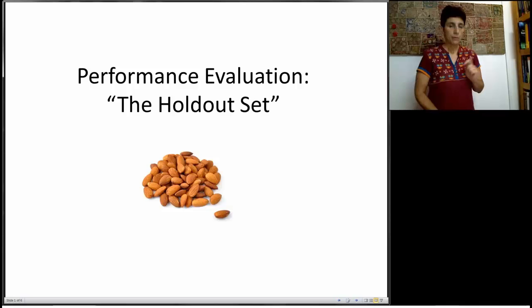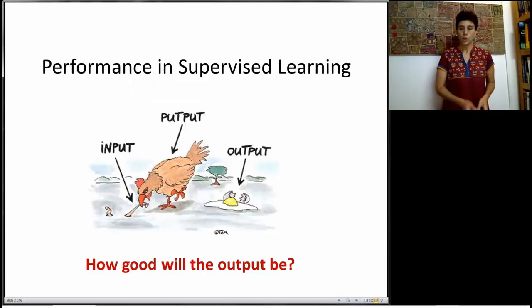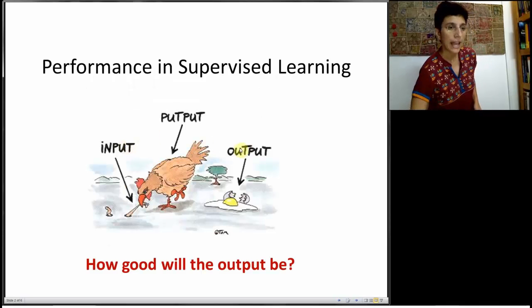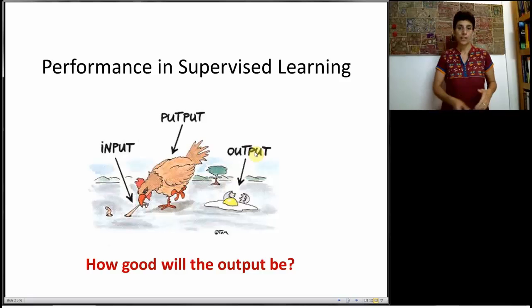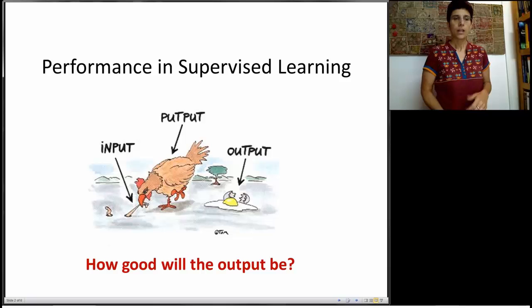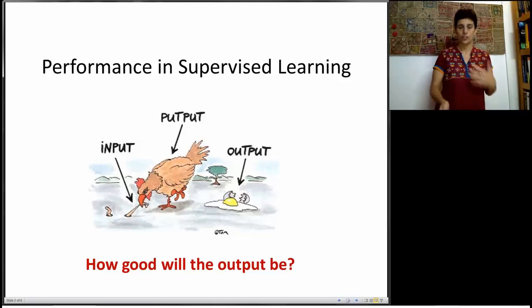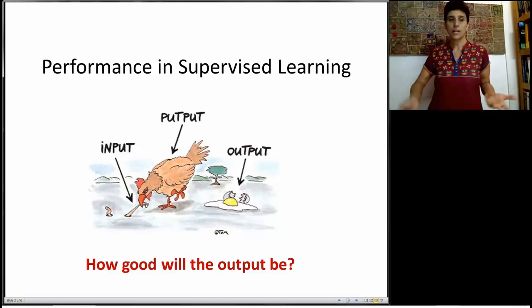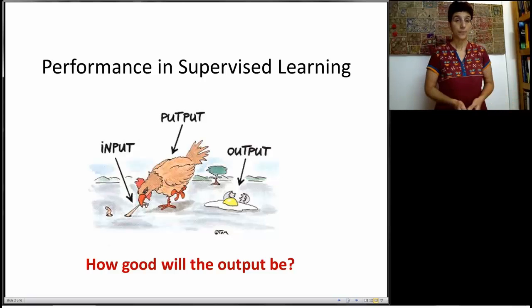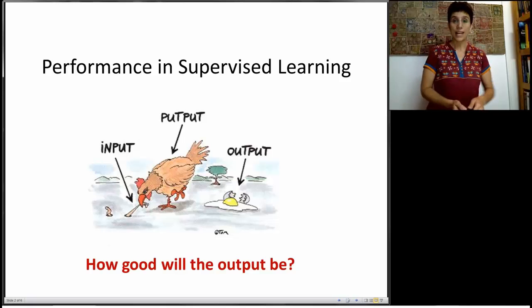How does this work? Let me remind you that in supervised learning, we have inputs and an output, and we're trying to predict the output of interest from a set of inputs. The question is, what will happen if we use a data set to learn this relationship, and then with this algorithm that learned the relationship, we deploy it to new data? How well will our predictions actually be? And that's the question we're trying to answer before we get to the deployment stage.